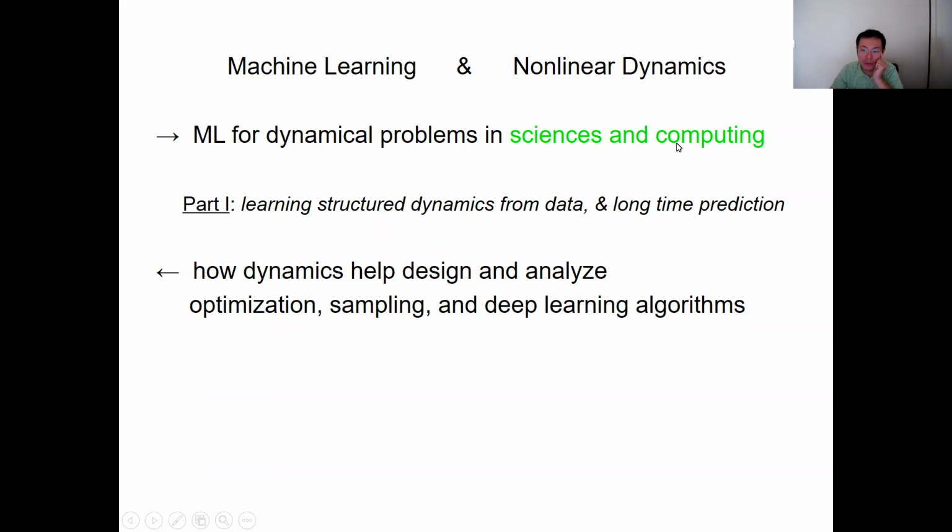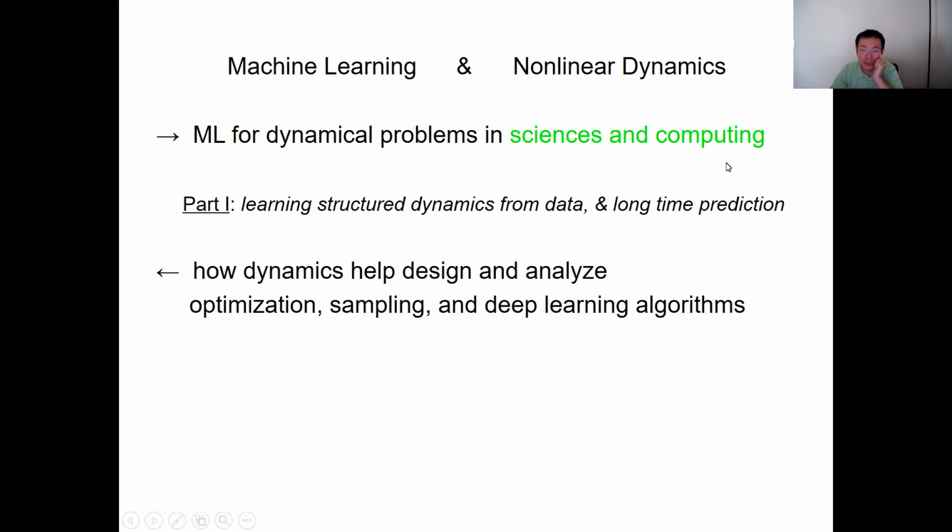It also serves the purpose of computing, because maybe you have very complicated systems. A typical example, say you have a lot of particles interacting with each other, but maybe there is some macroscopic closure that you don't really know a priori. If you can learn it purely from the data, you learn a reduced model, and then you can simulate this reduced model with much better efficiency. So that's why something like this can also help computing. So that's a forward direction.